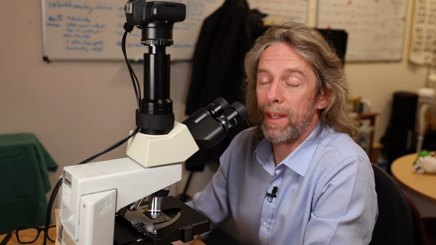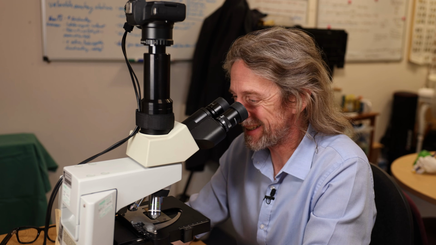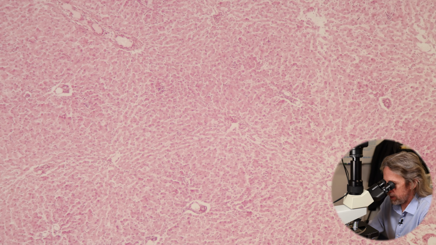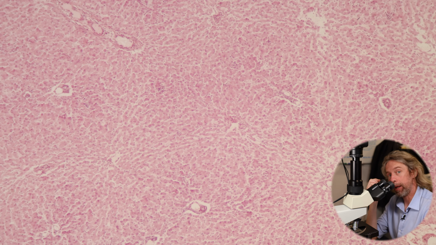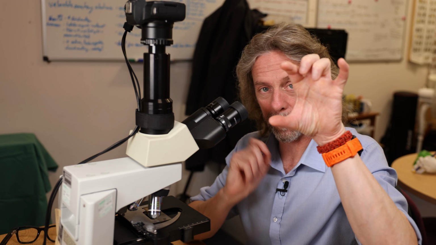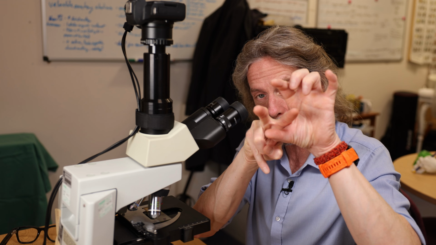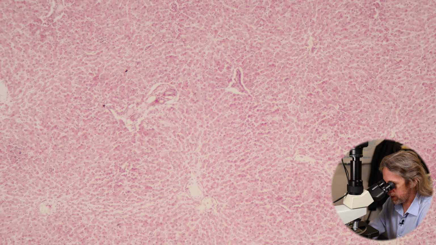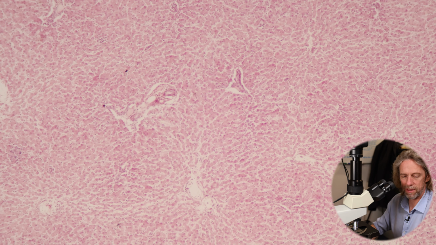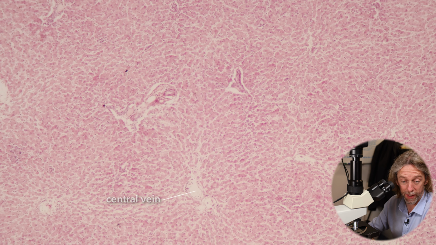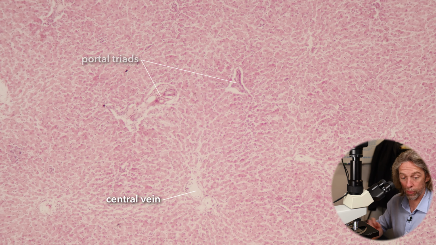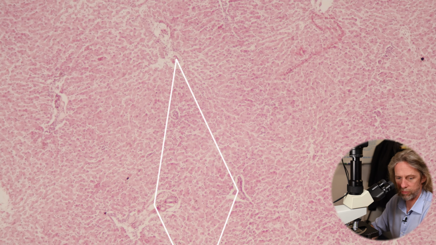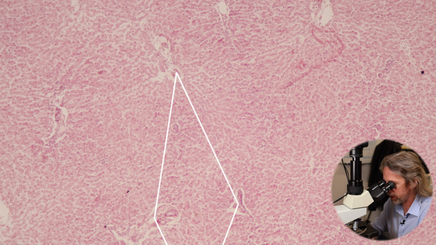There is another way of thinking about this, which is the hepatic acinus, which is a diamond shape with 2 central veins at either end of the diamond and 2 portal triads at either side of the diamond. Do you see how there we've got, not in perfect condition, 2 portal triads at the top there and a central vein at the bottom, so they're making a triangle, or the bottom half of the diamond. And if we scroll up, there's another central vein up there.